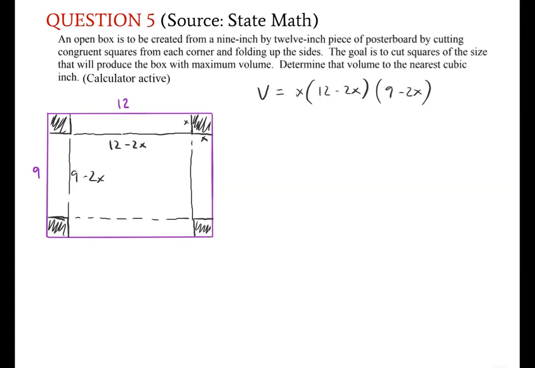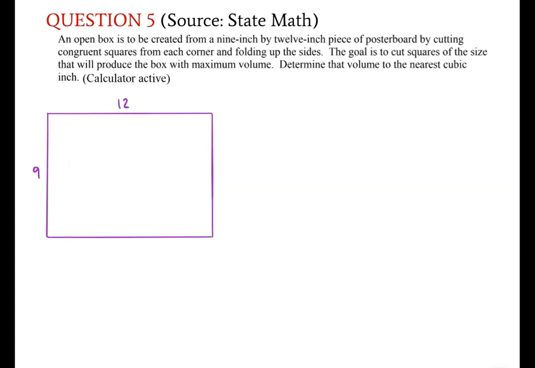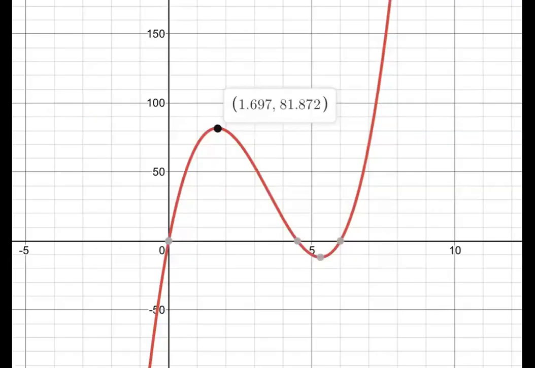And to find the volume of this box, well, you can graph it, or you can do calculus, but that's hard. So the easiest way to do this is to graph it. That's why I said calculator active. You'll need to use a graphing calculator. And I have a picture, yeah. So I graphed this online using Desmos. And basically my function was just y is equal to x times (12 minus 2x) times (9 minus 2x). So y is also our V, our volume.